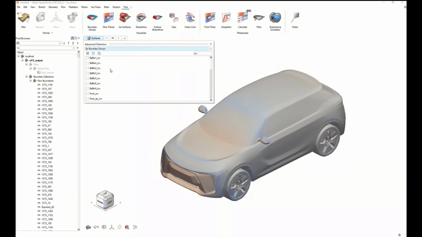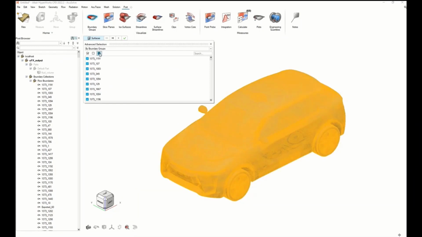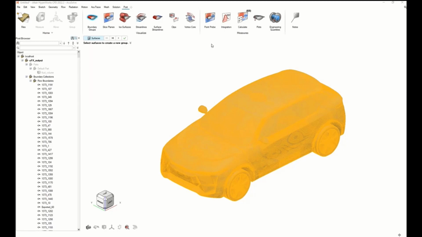So when this model came in, it has those surfaces tagged individually with this INV text string added to each of those groups. So if we go ahead and use the advanced search tool to search for that string and then select all the items that contain that string, I can do an inverse selection here and then basically select the rest of them. And I wanted to do this just essentially to isolate those parts and remove that baffle from my view. So that's what I do here. I go ahead and just isolate all of those parts. And now instead of having that duplicate baffle within the scene, I just have my single normal direction parts viewable here.